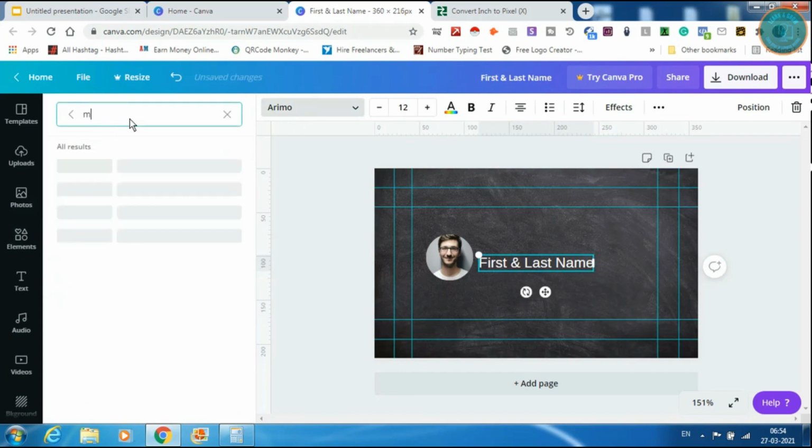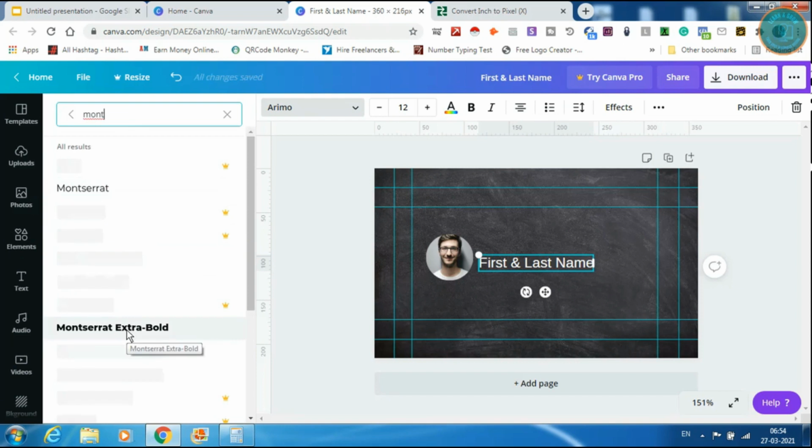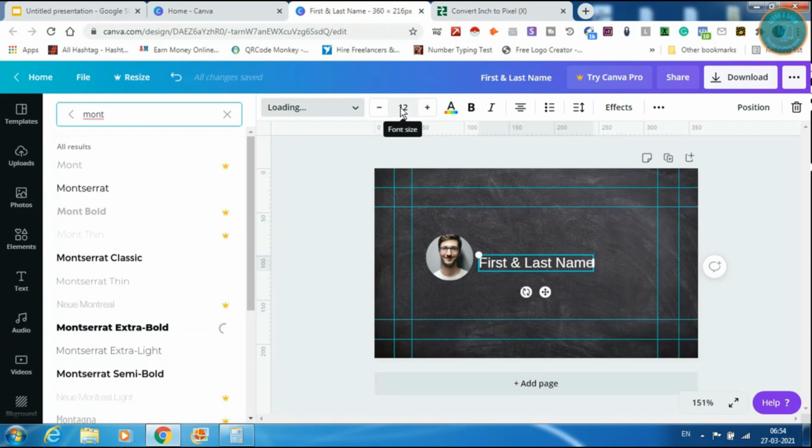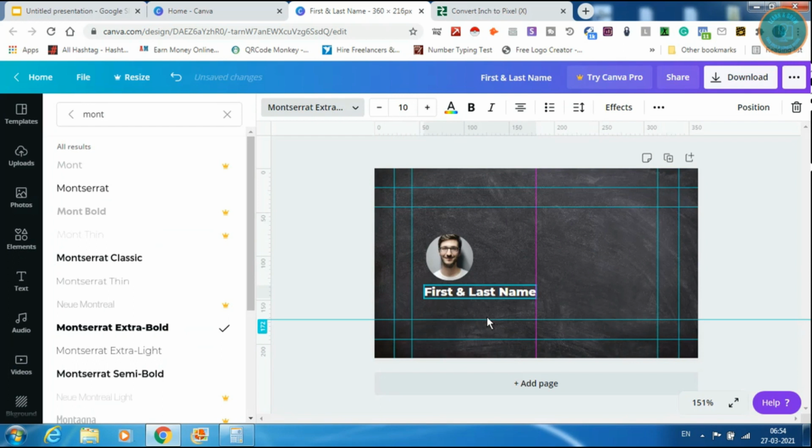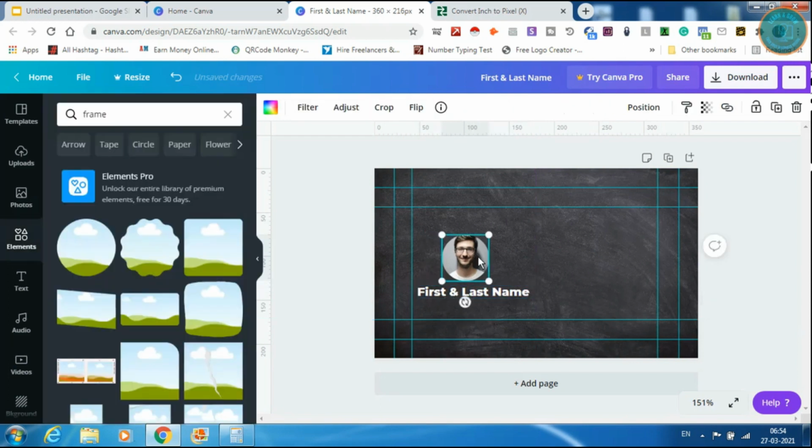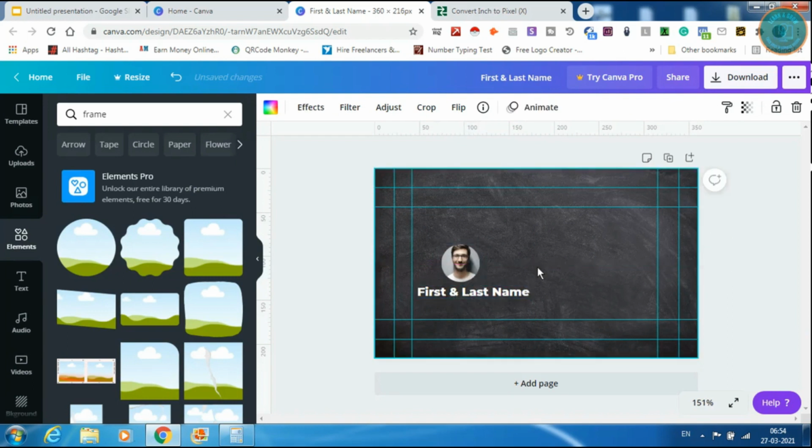You can choose any type of font you like according to your design principles. Extra bold I am using for the first name and the last name, and I am changing this font size to 10, let us say, placing this here. Okay, first name, dragging this a little smaller, and let us position it at the middle of this. Okay, now I'm going to separate this inside area into two parts.